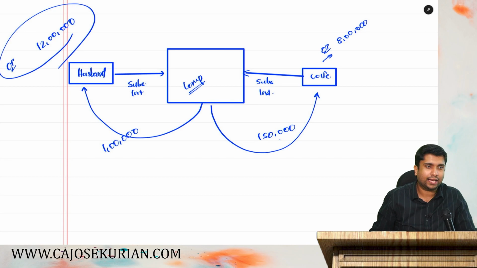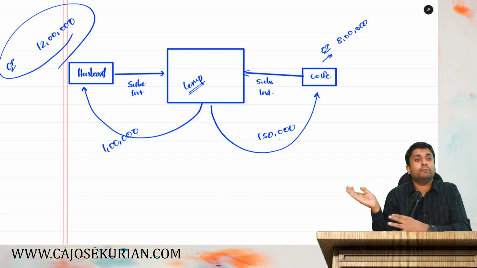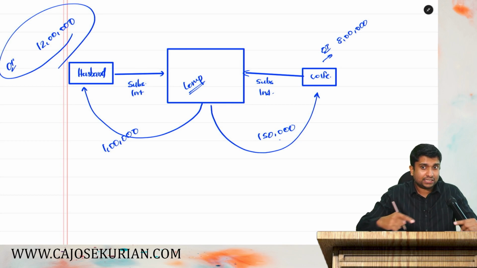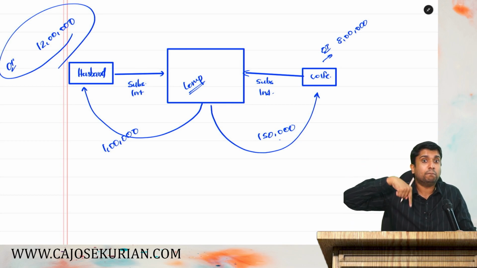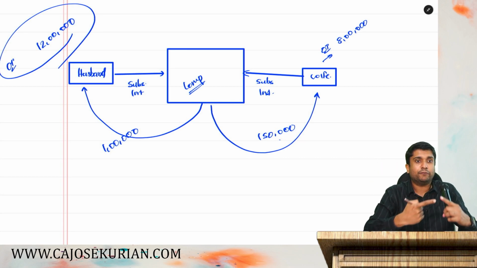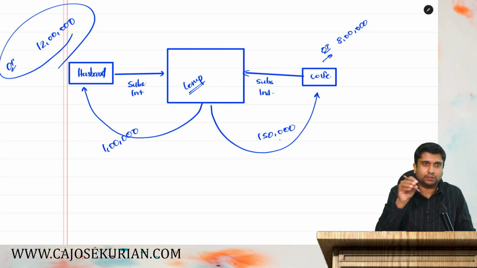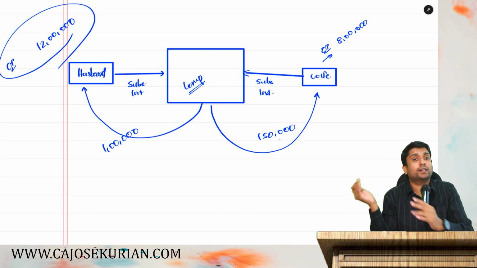Husband. He has 12 lakhs. Yes or no? So the entire remuneration has to be clubbed in the hands of the husband. That's what the department says. If both are receiving remuneration from a concern where both have substantial interest, then before adding that remuneration, who has higher income? That person's income has to be clubbed in the hands of that particular person.